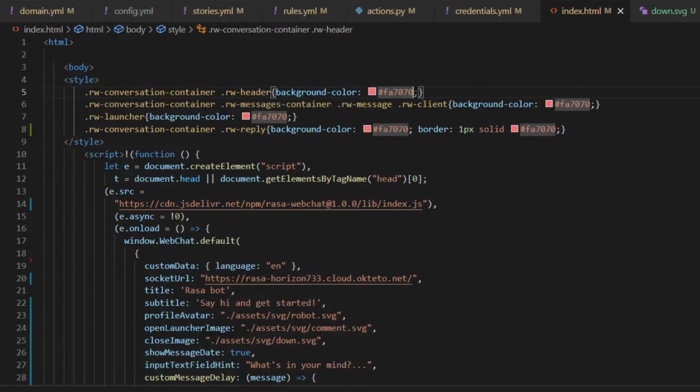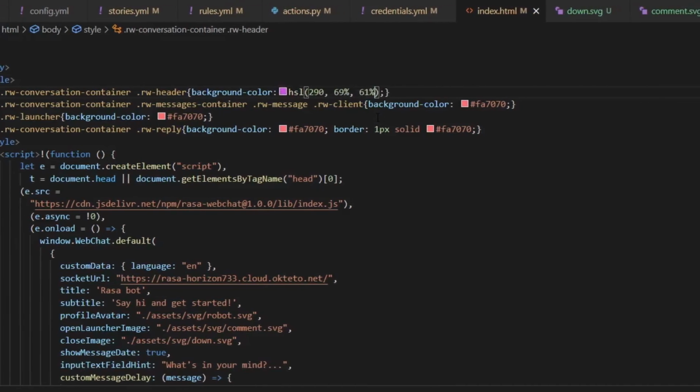I'll change this color to a bit reddish. I'll be using HSL, hue saturation light, which looks like this. Here 250, then 69 and 61. Let's see how it looks.